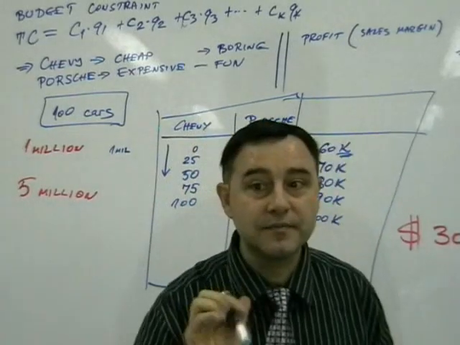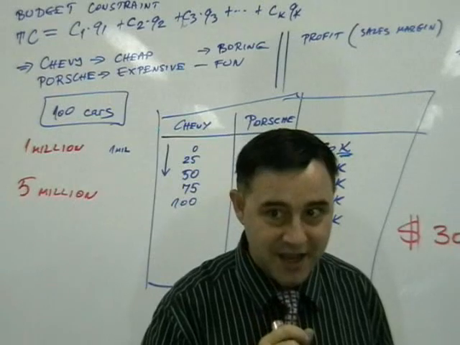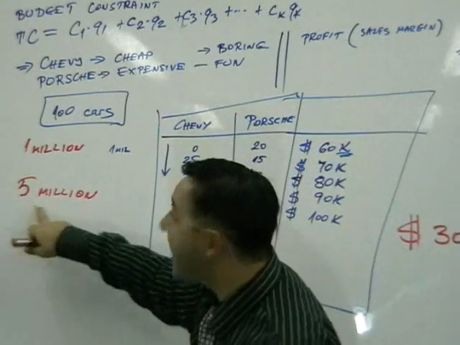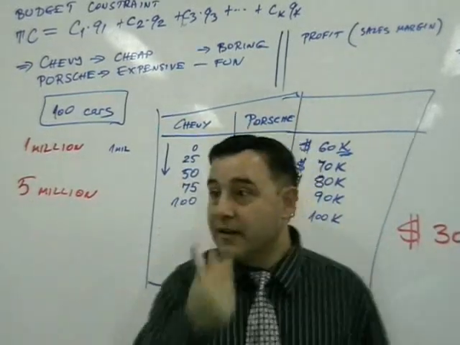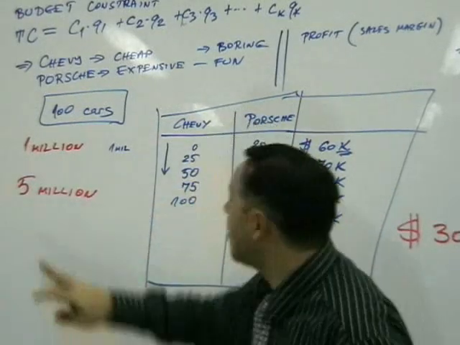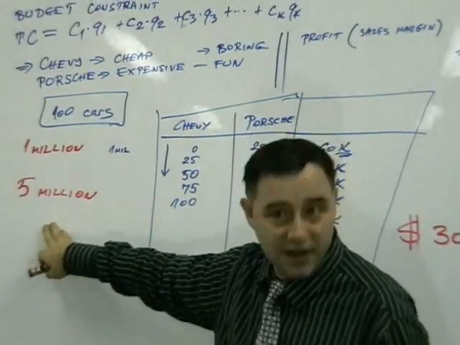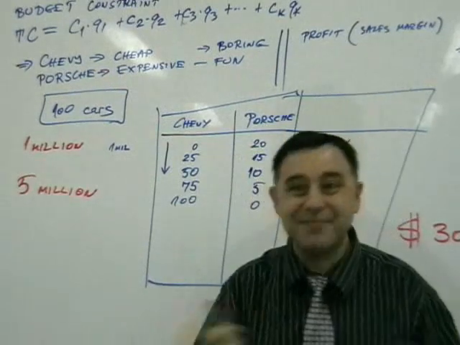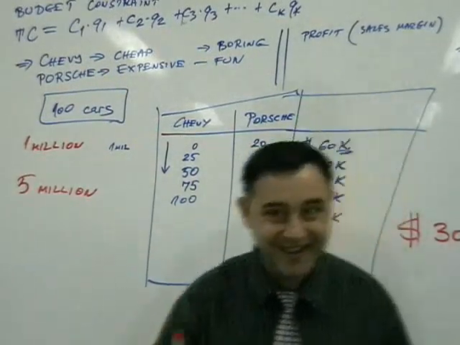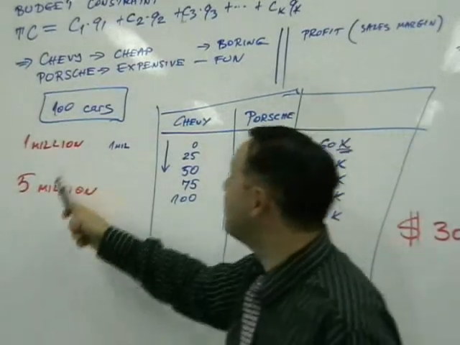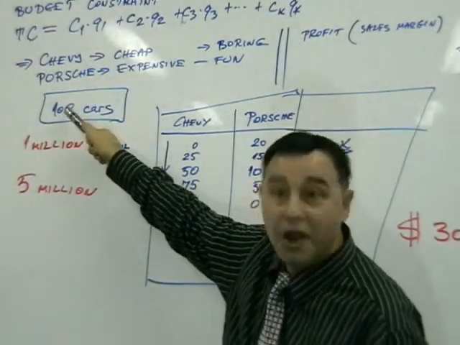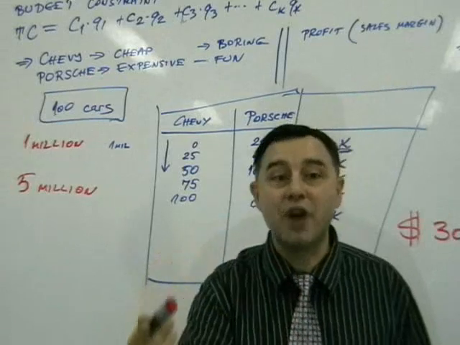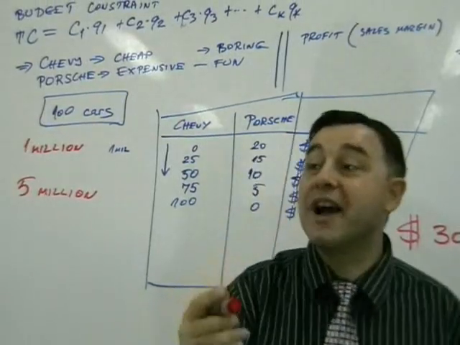Question you had? I was just going to say, if he bought with the 5 million, he bought them all Chevys, he's going to gain more, right? Profit? No, he's not going to gain more. How much was the Chevy? It cost only 100 cars. If he has 5 million, he can still only buy 100 cars, but he didn't have a constraint on the cars. But I already imposed the constraint, okay? I'm just asking. All right, if he has 5 million and has no constraint on the quantity of cars, then again, Chevys only will become the most profitable.